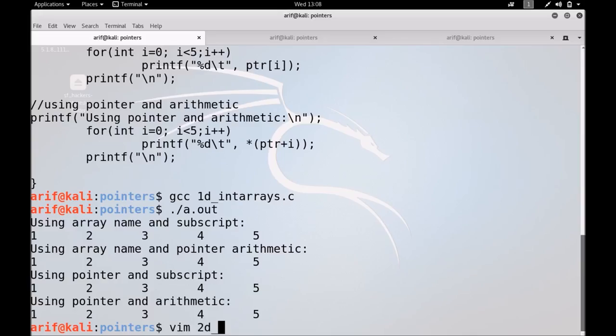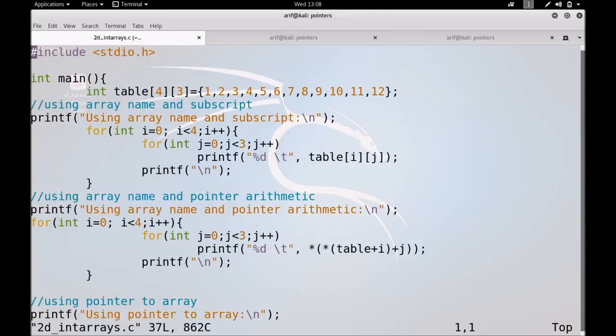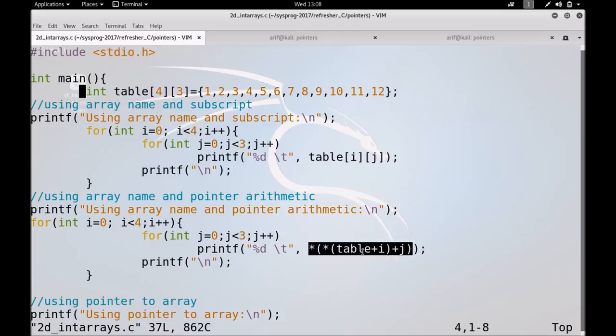Vim 2D integer arrays. So you see I've created a table. Instead of matrix we have the table, and you can traverse the elements using the subscript operator and the array name. You can traverse using the array name and doing pointer arithmetic as discussed on the board.